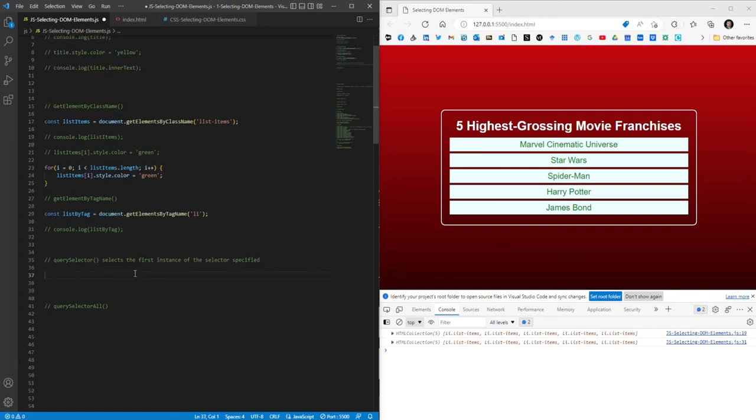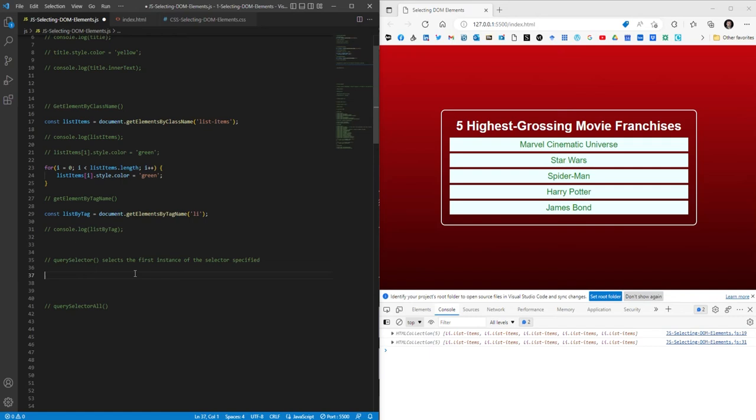Okay, now querySelector works a little bit differently in that when you use it, it will return the first instance of whatever selector you choose. And the selector can be a tag, an ID, or a class.